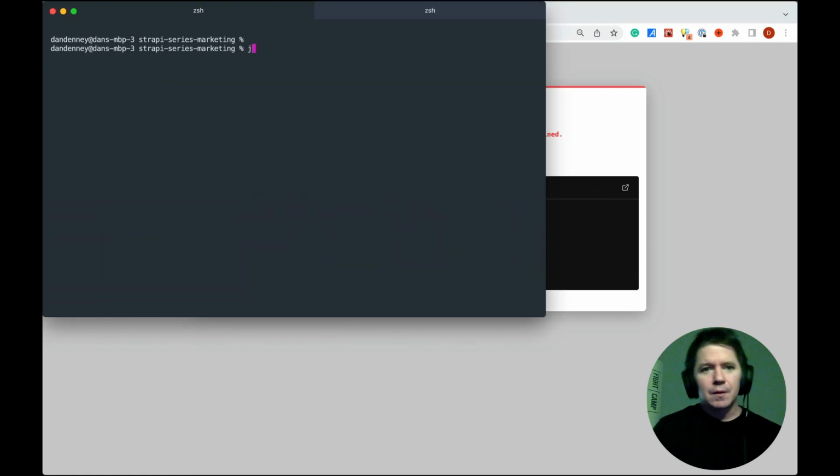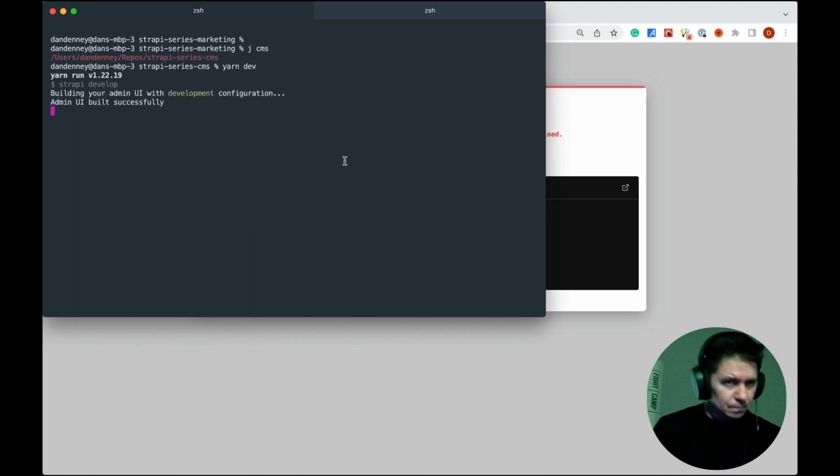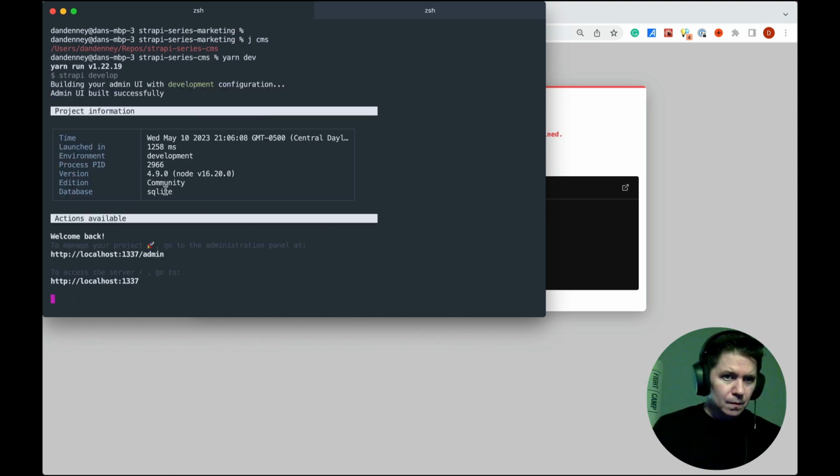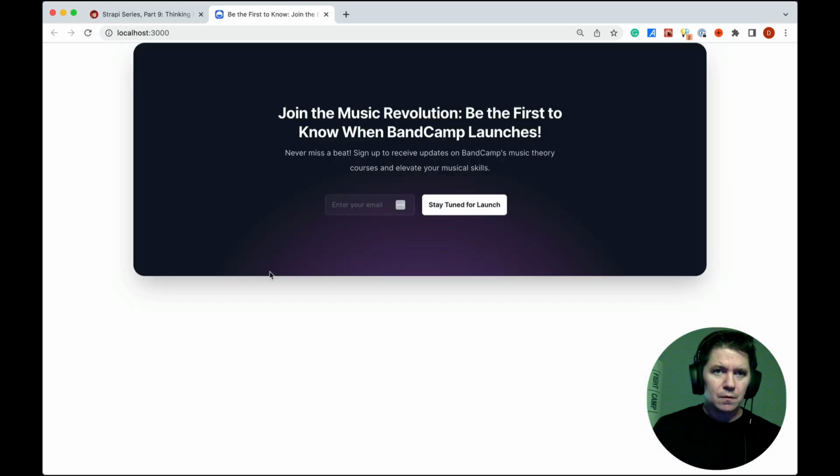Because locally the data comes from the CMS, it needs to be running to have the data there. Cool, so I got that running. Now if we refresh, we have our data here coming from Strapi.